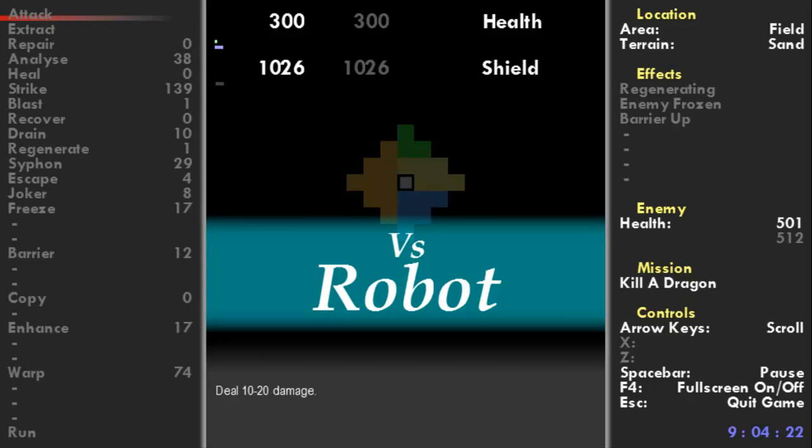Okay, let's see how we fare. Of course, the robot has a wide range of damage it can do, so it can be a bit risky to let your health get too low, but you don't have to analyze it at least. So in blind mode, you will always know if you're fighting a robot because the robot will be forever analysed.